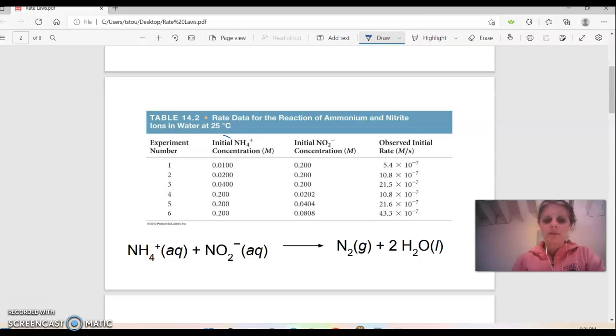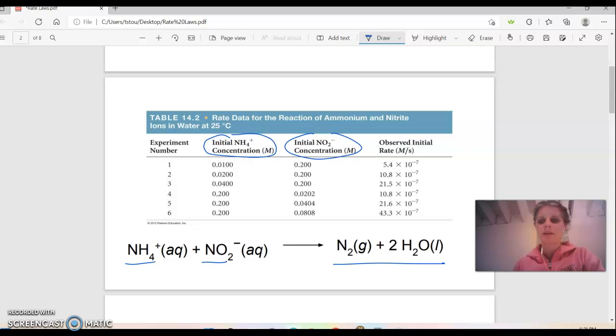If we look at it here, we've got the concentrations of the two different reactants. Here's my equation. It's going to make two different products, but we're not really concerned about that part. They were able to tell how fast the reaction is using some sort of method. Molarity per second is what we're getting in the units, and both of those concentrations are in molarity.